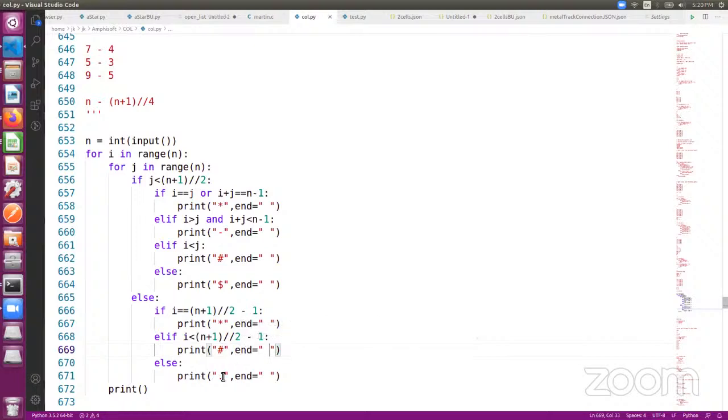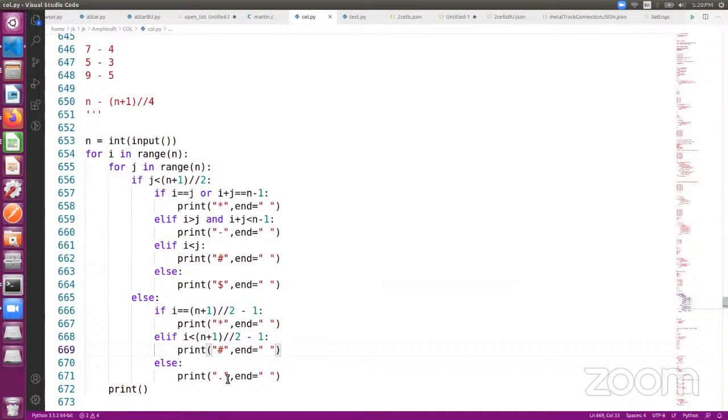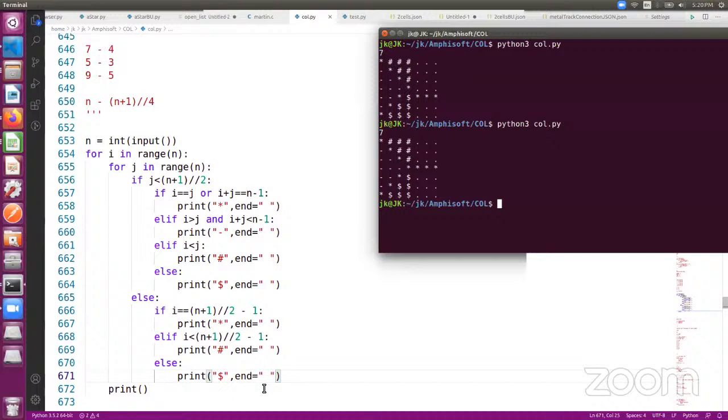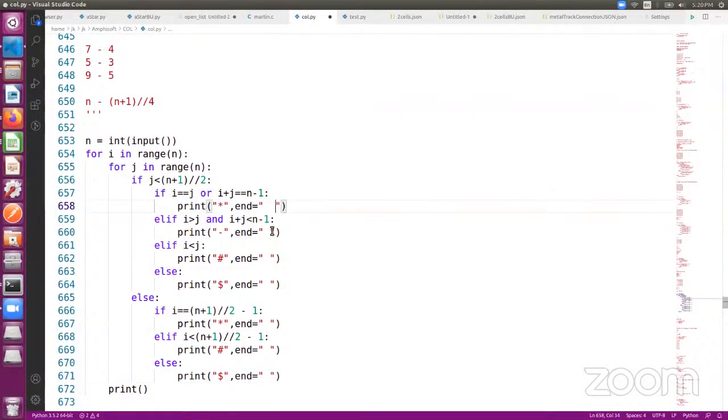And the else part is going to be the remaining portion, right? So I can just change this dot to a dollar. That's it. So make it look like a flag.